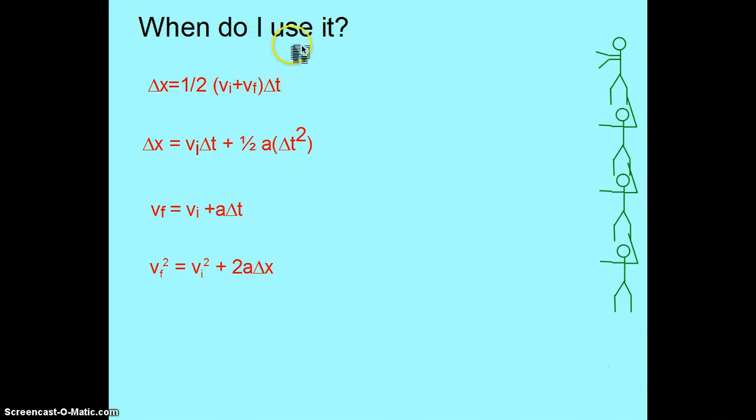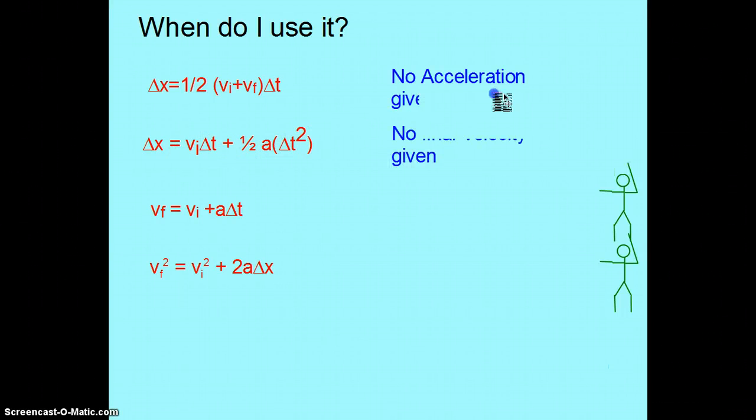Now, when do I use which one? When I'm reading through a problem, and I see something about a distance, something about how fast I was going beforehand, something about how fast I was going at the end, and I know how long I was going, the one thing that's missing out of the 5 characters is acceleration in this first equation. So if you're reading a question and there's no acceleration given, but you have these other items, this is the equation to use. When you look at this one, I'm given some sort of distance, some sort of initial velocity, a time, and an acceleration. But you read nothing about the final velocity. This is the one you're looking for.